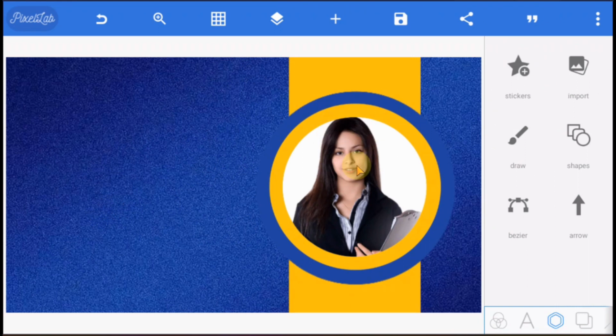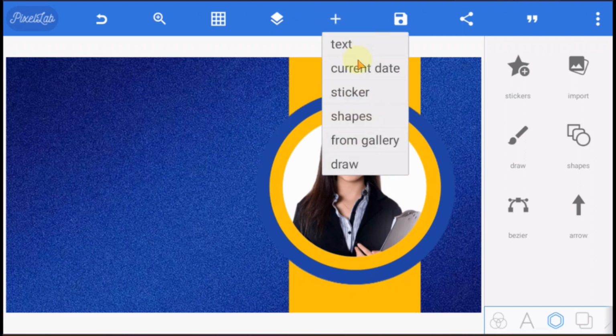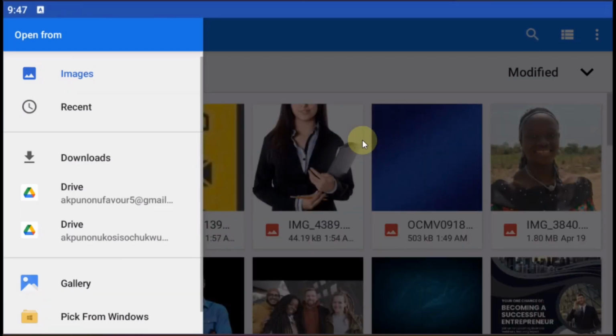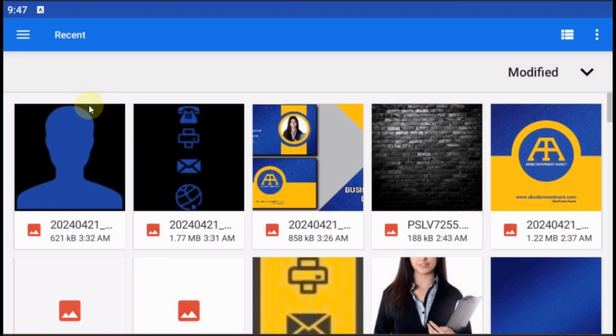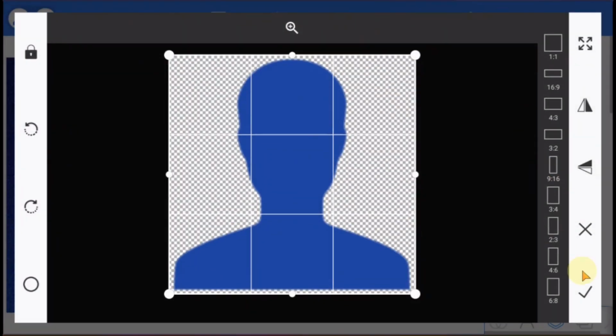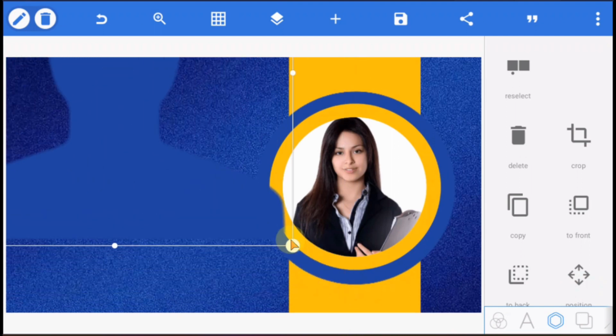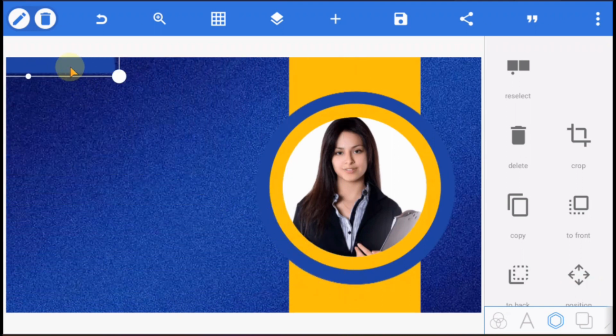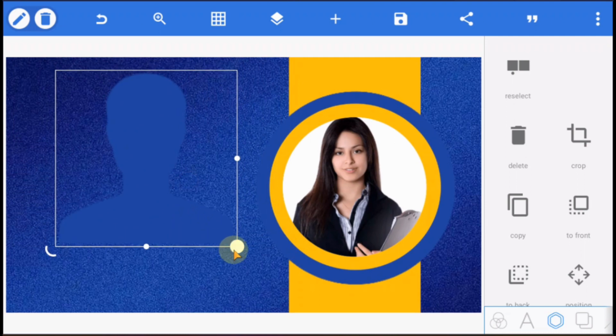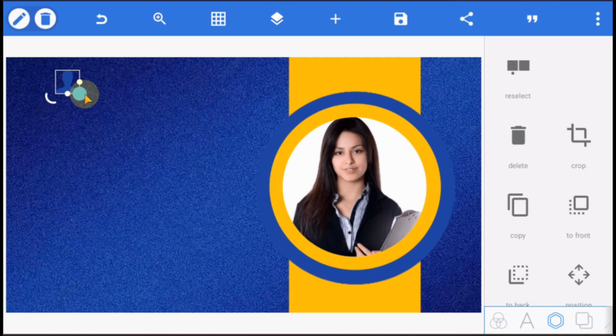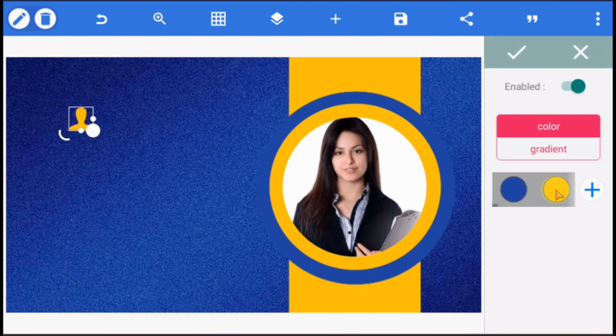So we'll be adding the details of this lady here, the owner of this business card. We can just import the materials we're making use of from gallery. This is the first material. So you reduce the size, and then you change the color to this.